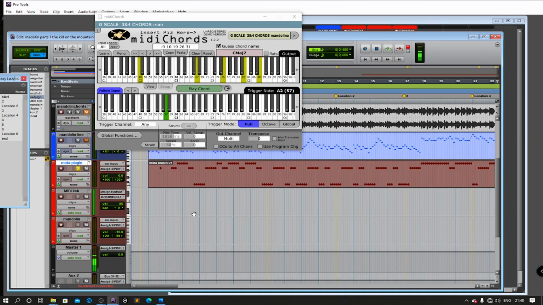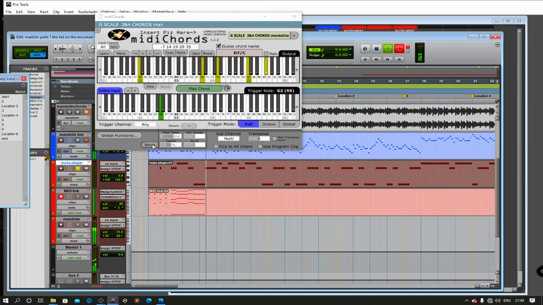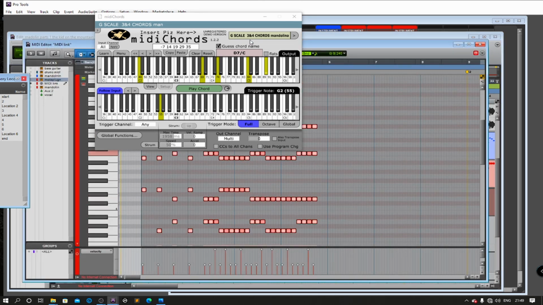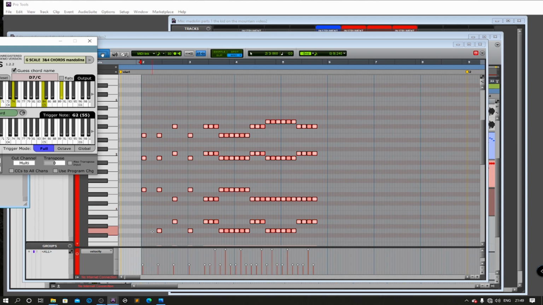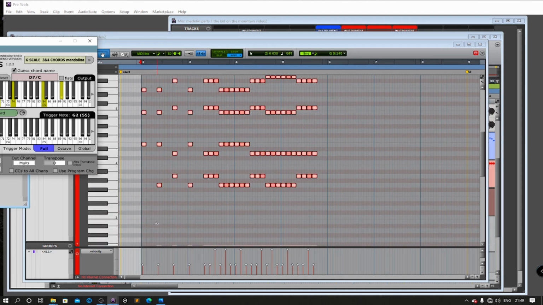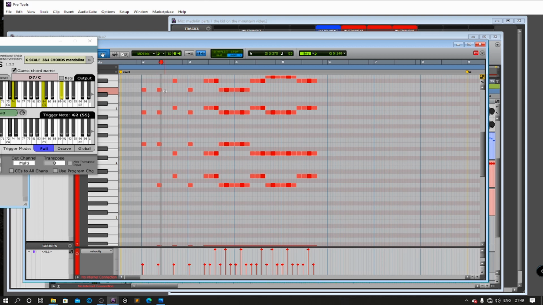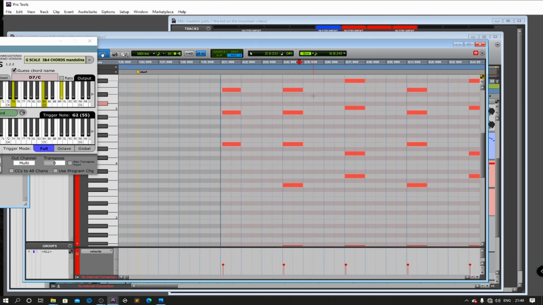And let's record it. Now I will record it here to this MIDI link, and then I will move it down to the mandolin. Let's record. Now I'm not strumming. And now that we know the spacing of the chord, we can choose to arpeggiate it by moving it around.